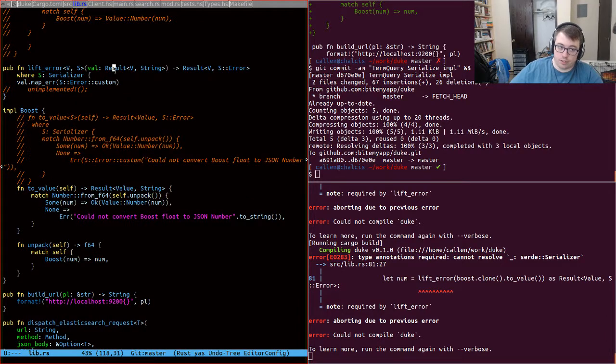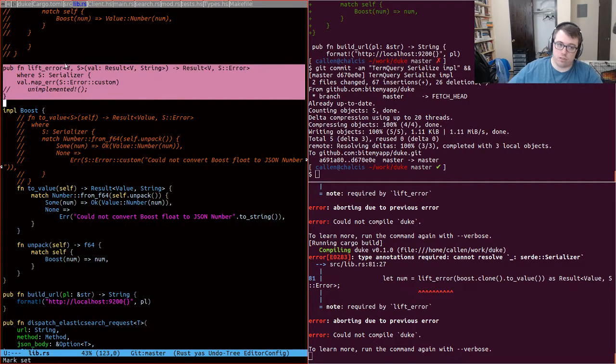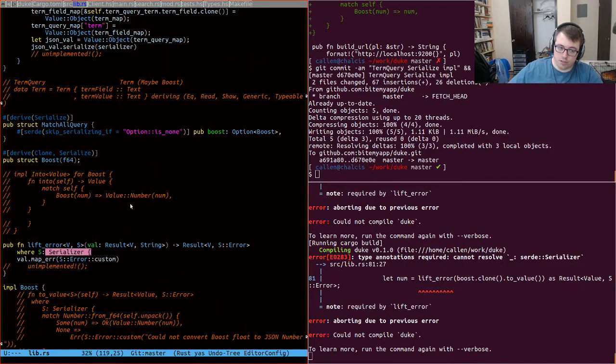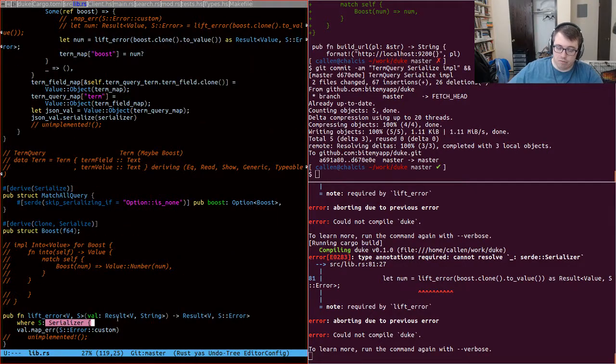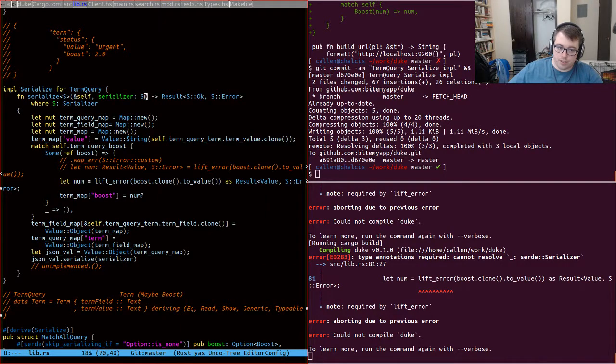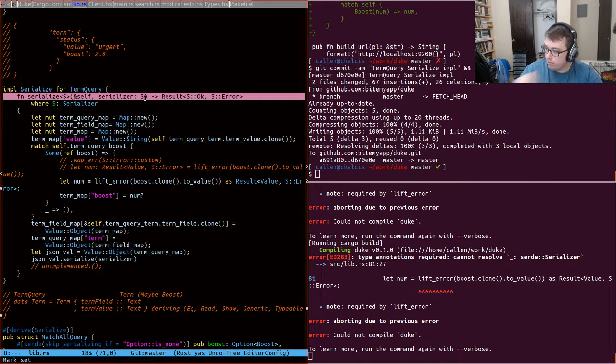I'm not defining a trait, I'm defining a public function that uses a trait. I have to use the trait bound because I need to map the custom function from the error associated type from the trait bound S, which is Serializer. So I needed to derive that implementation from this S, otherwise they're not the same type.